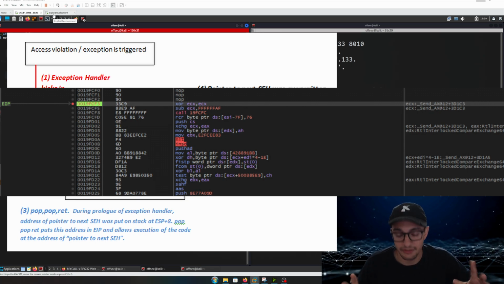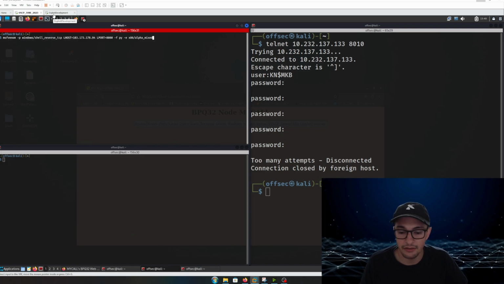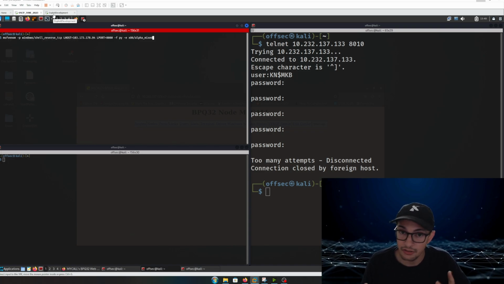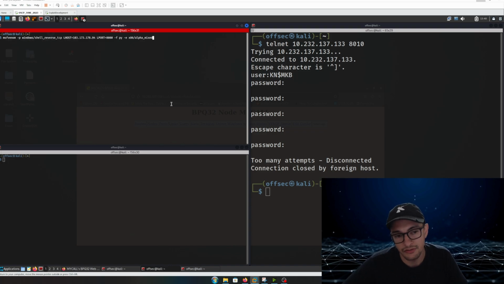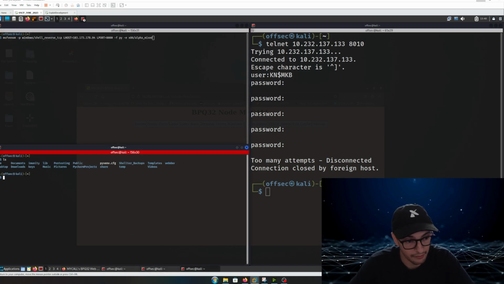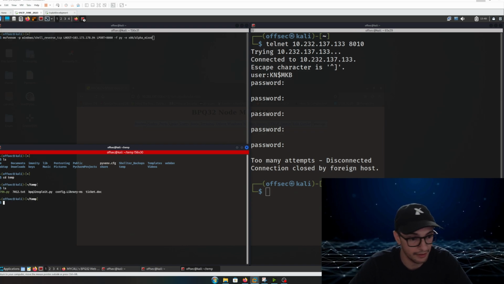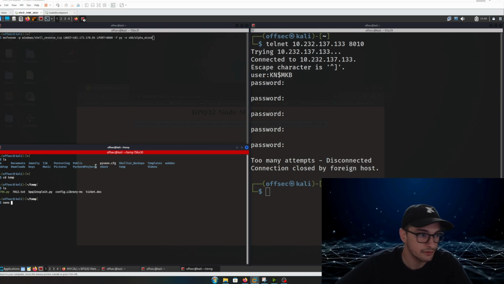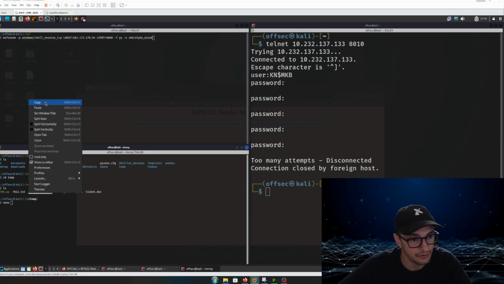That's a lot of words. If you guys are not into this computer memory management stuff, that's okay. You don't have to understand it. I'm still going to show you how it executes and what it looks like. So I'm going to go ahead and show you the proof of concept that I've already created here, that we're going to execute to leverage remote code execution on this Windows computer.